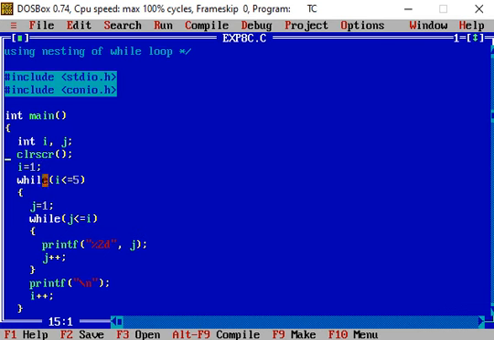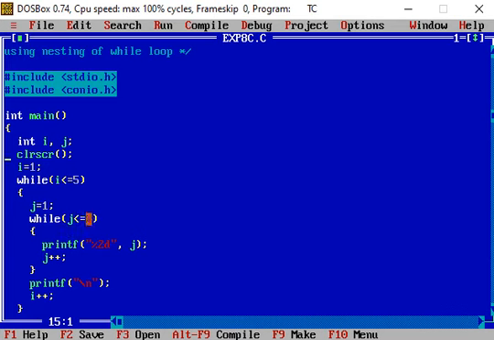Then, within the open and close braces of the outer while loop, the condition being true, we enter the body of the outer while loop. So inside the body of the outer while loop, j = 1; This initializes the control variable for the inner while loop, so its initial value is set as 1. Then while j <= i.